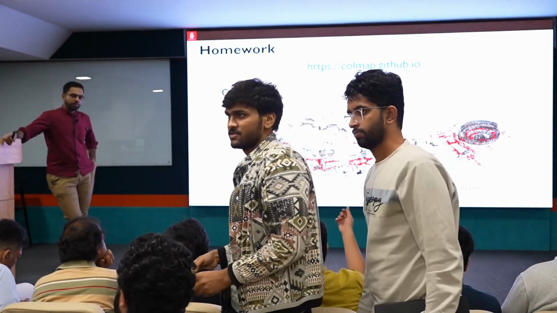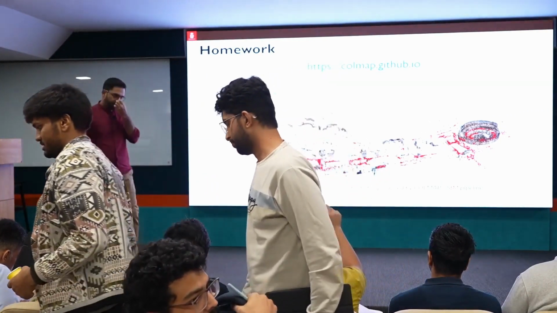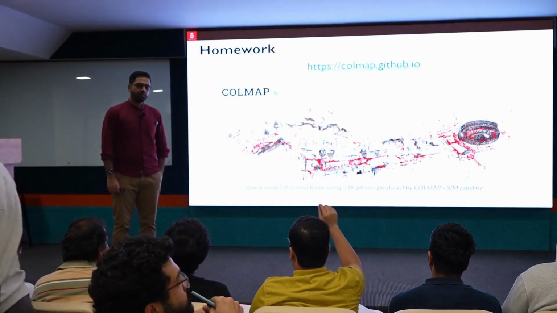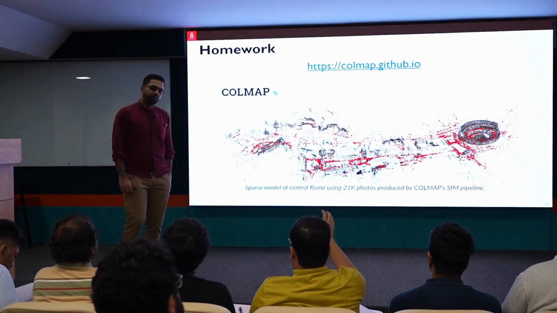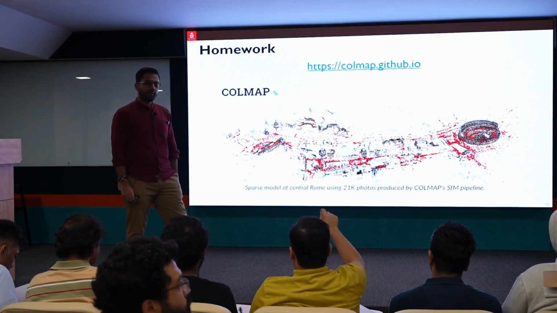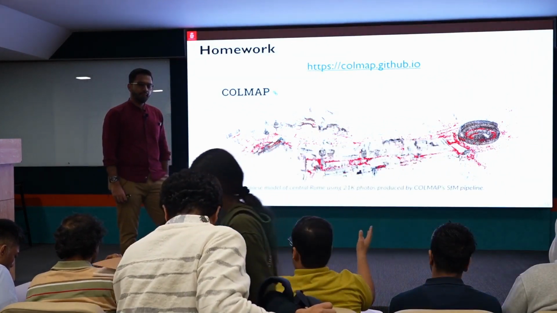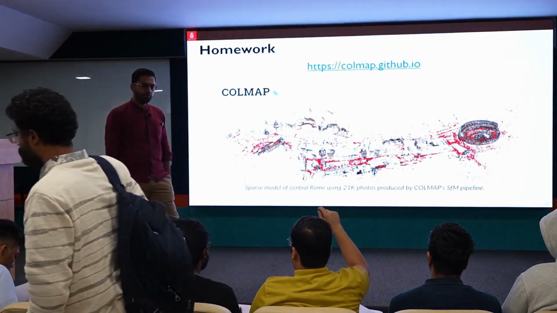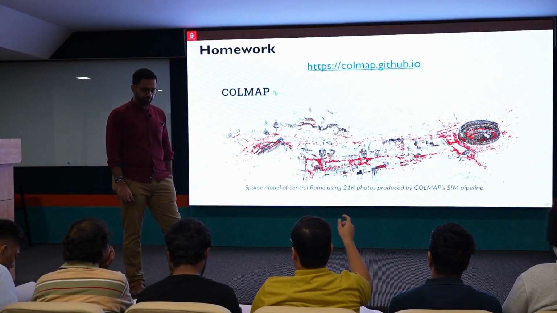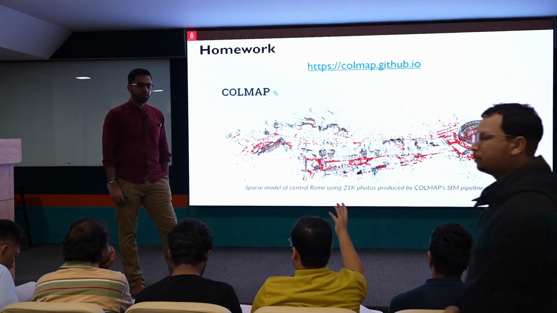So in that case, shouldn't we find a way to get those points as initialization also? Sorry, what points? I didn't quite follow that. We are generating points by structure from motion, so the key points will generally be corner points or points where the gradient is large. Right. So like the center of a wall.